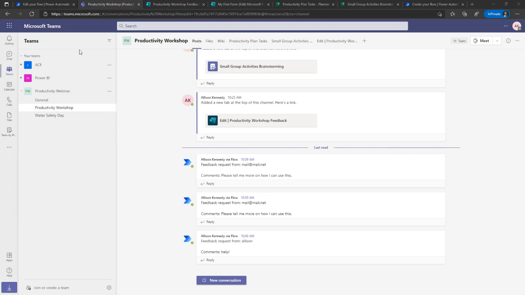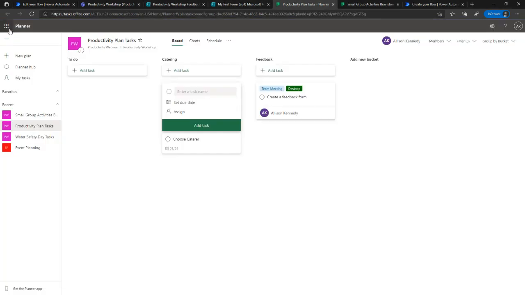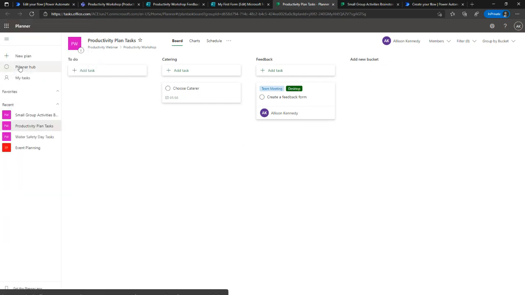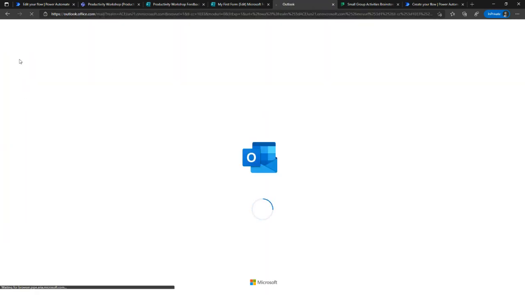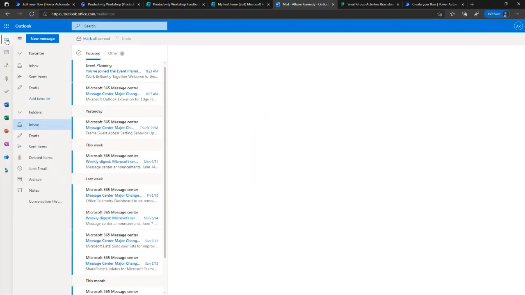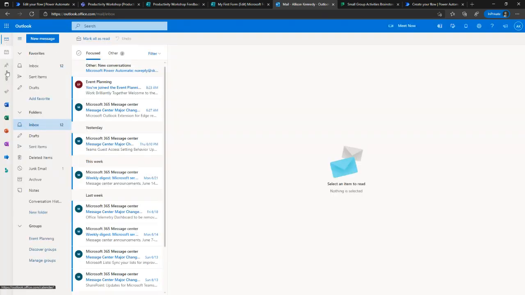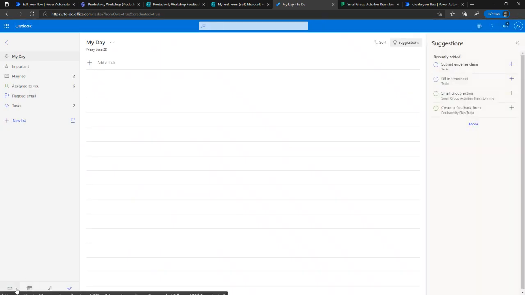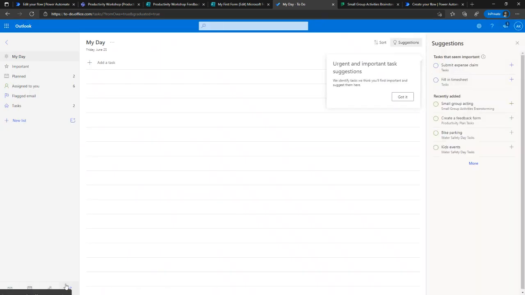Okay. So one question I had was, how do you see the taskbar in Outlook? So I'm demonstrating Outlook web app, but if you're on Outlook desktop, my task is over here on the left-hand side, but in desktop, your tasks might be down here, and they'll probably look more similar to this.